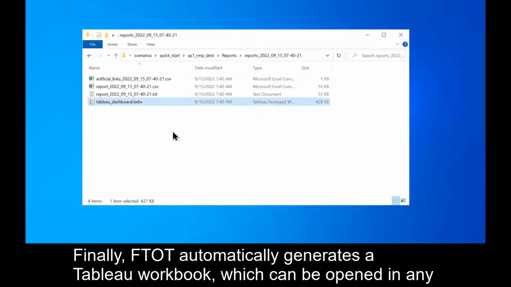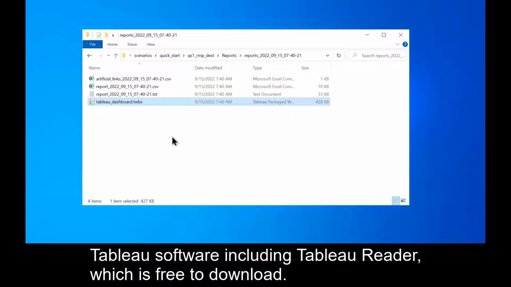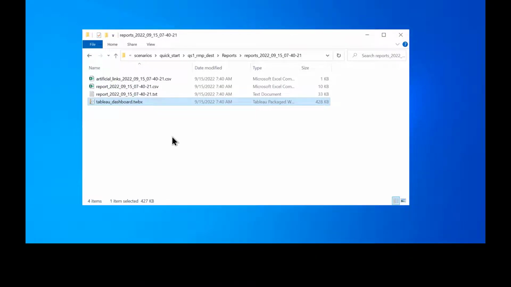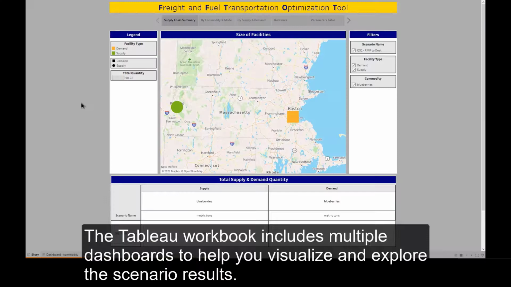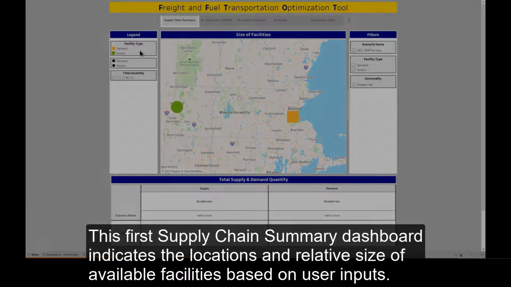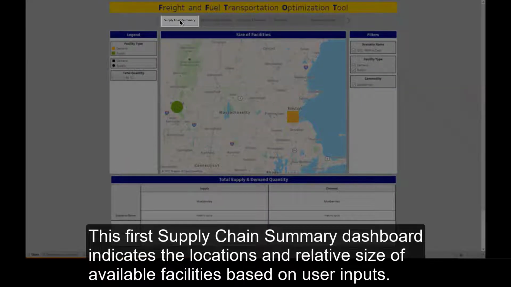Finally, FTOT automatically generates a Tableau workbook, which can be opened in any Tableau software, including Tableau Reader, which is free to download. The Tableau workbook includes multiple dashboards to help you visualize and explore the scenario results. This first supply chain summary dashboard indicates the locations and relative size of available facilities based on user inputs.